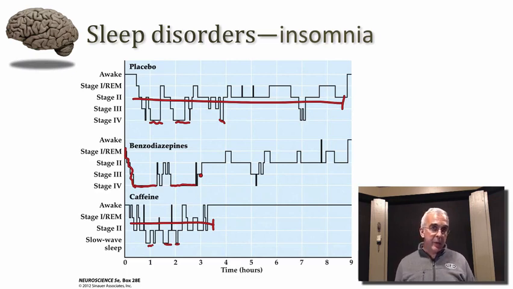Another disorder of sleep is when we misalign ourselves with our circadian rhythms. So there's a condition called circadian rhythm disorder, and this can happen for a variety of reasons. There can be physiological causes for circadian rhythm disorder. There can be lifestyle choices, such as shift work, or simply choosing to stay up very late at night and not get a proper night's rest on a regular basis that can result in a drift in one's circadian alignment to the entrainment that our environment is trying to provide for us.